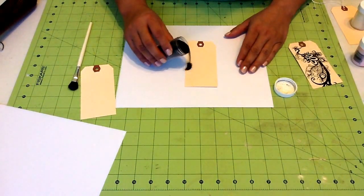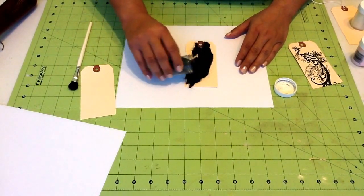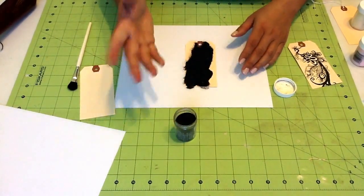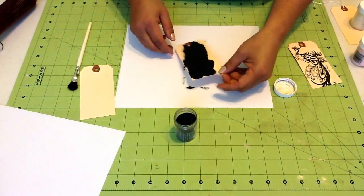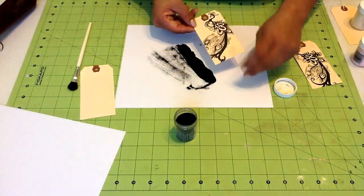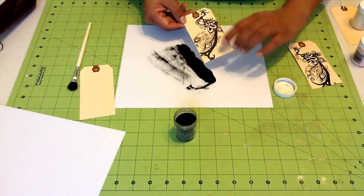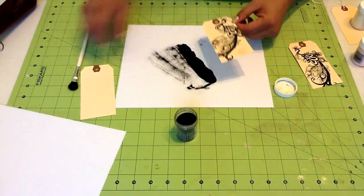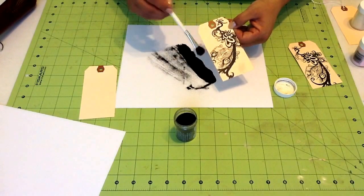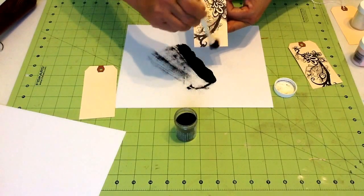Alright, so I'm going to sprinkle this very generously on my image. And I'm not wasting it, so don't worry because I'm going to put it back in my bottle. If you've ever used glitter before, it's the same concept where you just pile it on and then you tap it off. You tap it off and it adheres only to where the ink is, unless you have some static on your thing. I don't mind the static. I'm not a very detailed person, but for your sake, I'll show you how you do it. Some people just tap it like this, but you can tap it off.